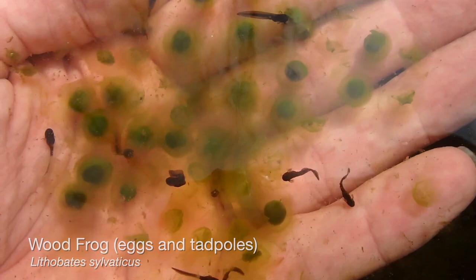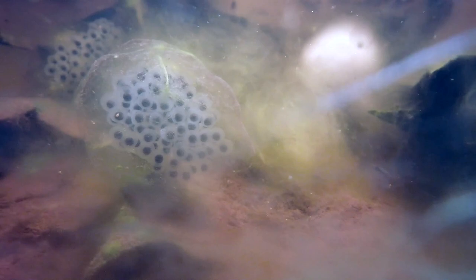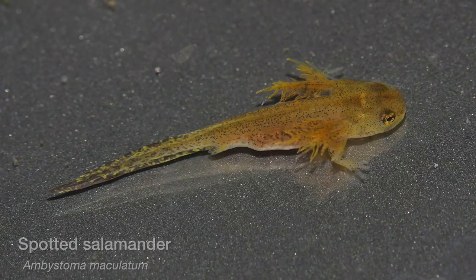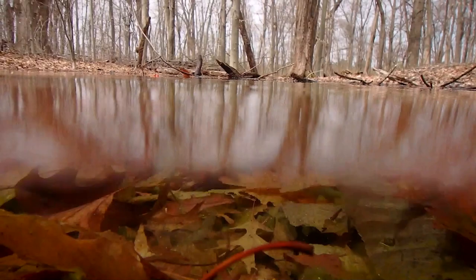Even though salamanders like to avoid sunlight — as you probably know — that could make photosynthesis even a bit more difficult for the algae. For the adult salamanders, this is a useful situation. But even for the embryos, this is really useful because it allows them to grow much faster than their competition. The embryos that have this algae in their eggs develop quicker and hatch sooner than the ones that do not. So not only do these amphibians get a jump start on the growing season by hitting those vernal pools in late winter before most other frogs, they also get another advantage by hatching and growing faster than their competition, taking full advantage of that vernal pool before the sun of the warmer months dries it up.